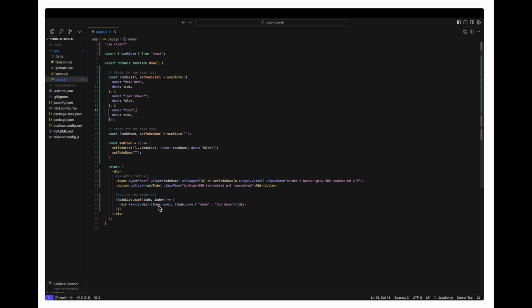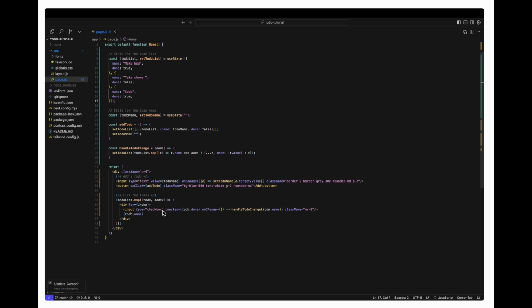For each value, we're going to have a name, and if it's done, show this. But we added this input. It's a checkbox, and it'll show the value of the current to-do's done state. And when we click it, it'll flip the done state for the to-do with a specific name.